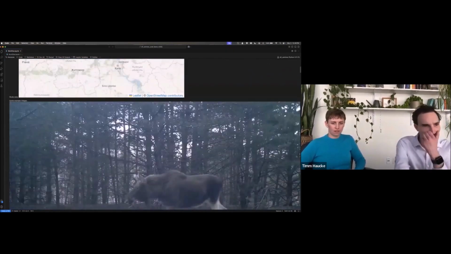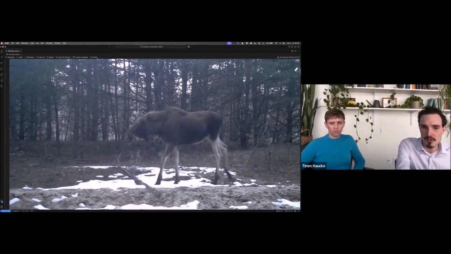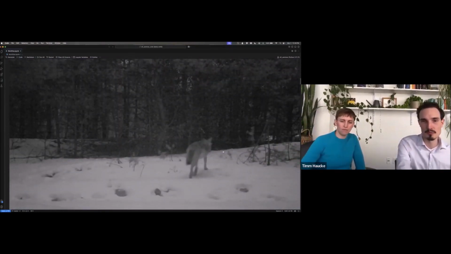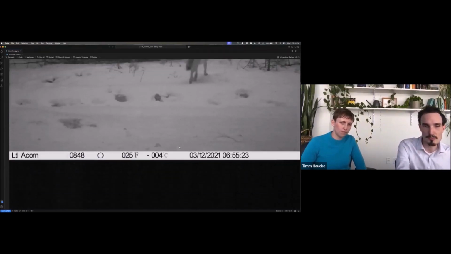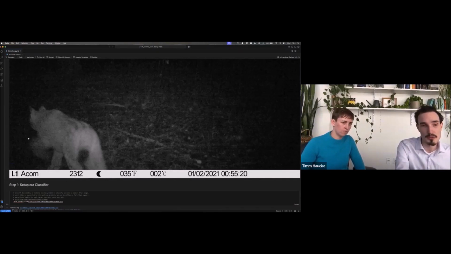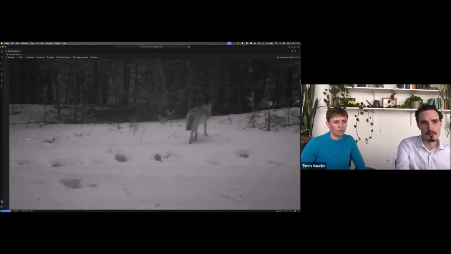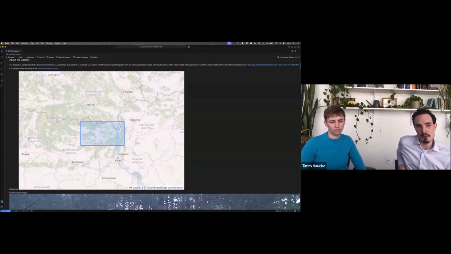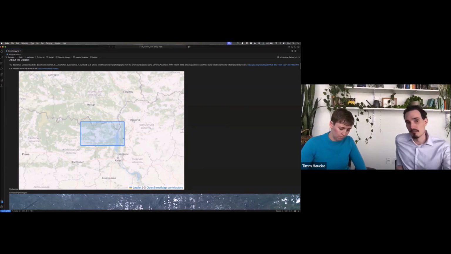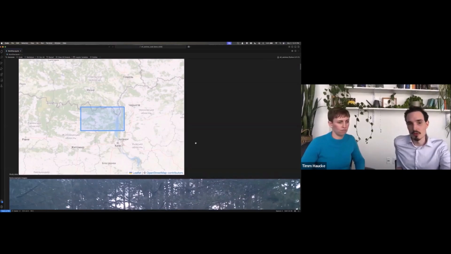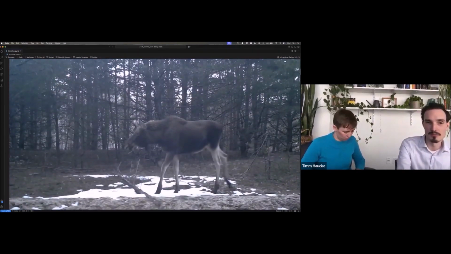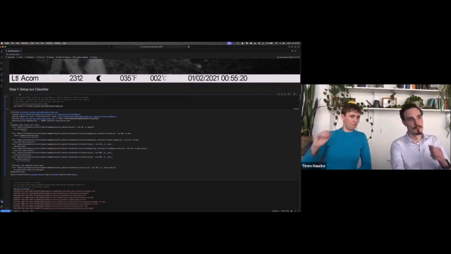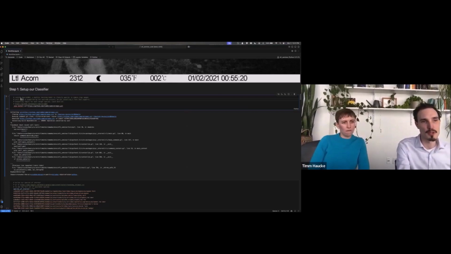And yeah, let's just look at some example images to get a feeling for the data set. So yeah, this is a wolf. It's the main species we're going to work with. And there are also some links in there, which is super cool. I guess another cool fact about this data set is there was a forest fire in 2020, just before they set the camera traps up. And so there might be some interesting shifts in occupancy or animal distribution in here. Okay, so that's all I wanted to say for now about the data set.